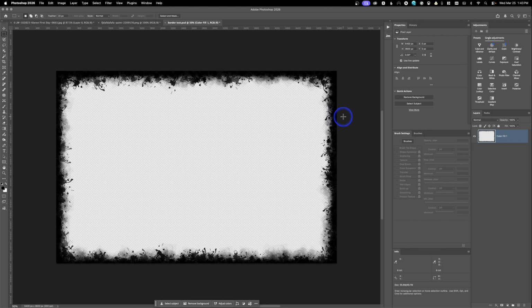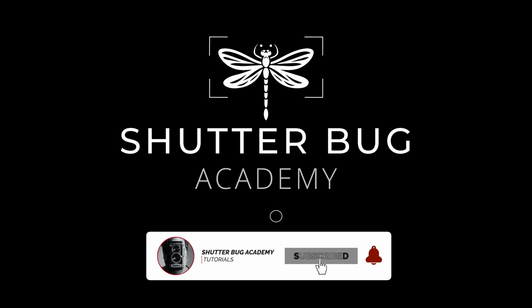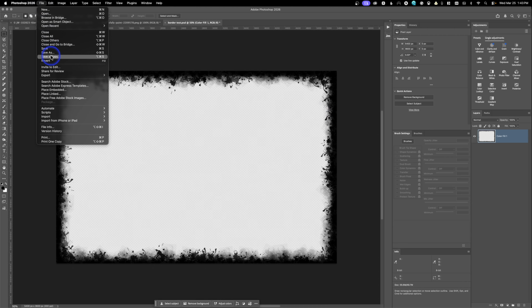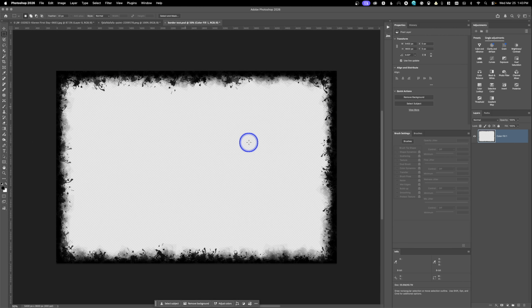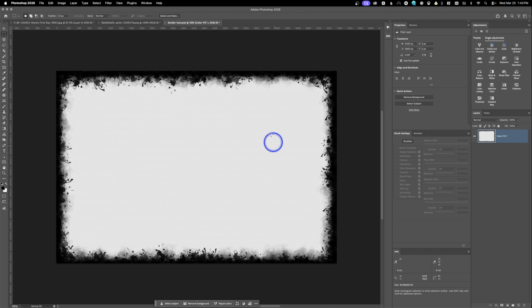At this point, we're going to save this. I'm going to go up here and we can do save as a copy. You could do save as though, because we want to save this as a PSD or a TIFF file because we want to retain the layers that we see right there. So I've got this as border test. I'm going to hit save. I already saved it once. That's why this is coming up. And we've got this image.